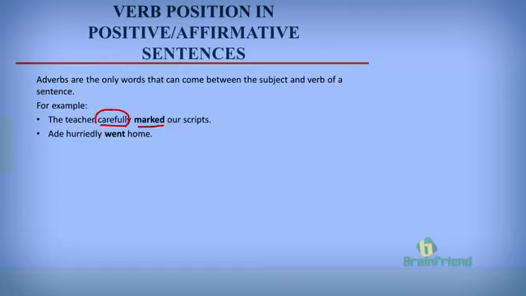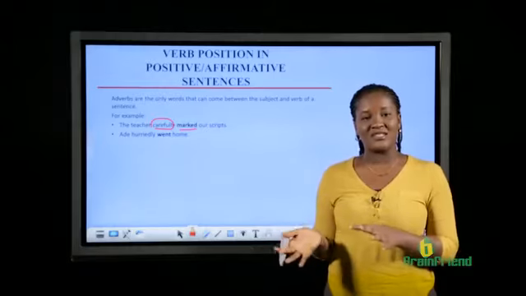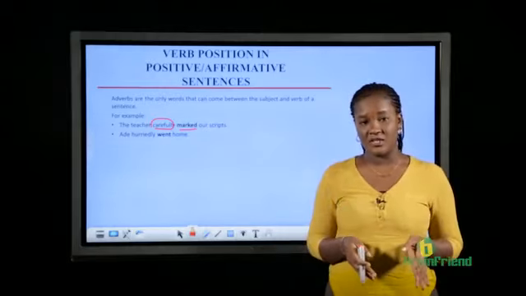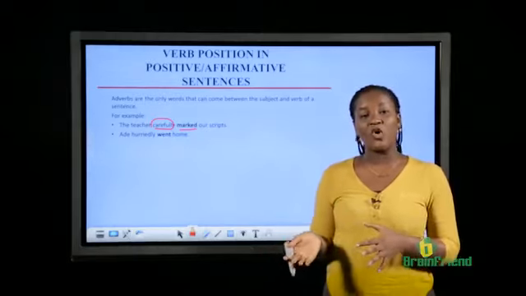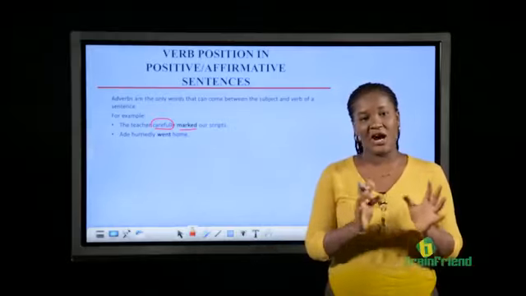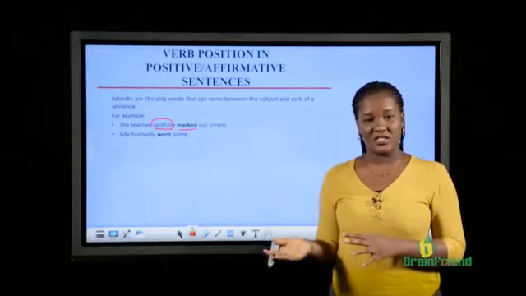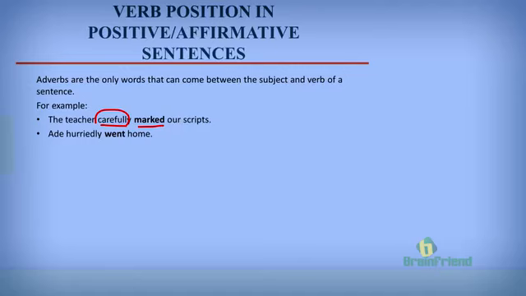Now remember that adverbs are words that describe or words that tell you more about verbs, adjectives, or other adverbs. They describe verbs, they describe adjectives, and they describe other adverbs. Now, in this sentence, the teacher carefully marked our scripts. We find that the adverb carefully has separated the subject and the main verb.